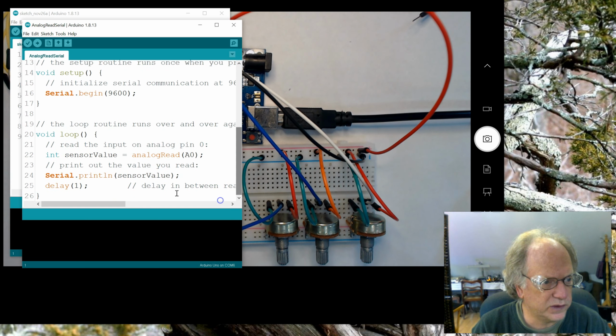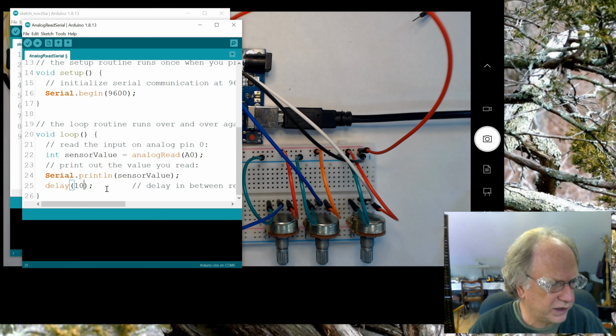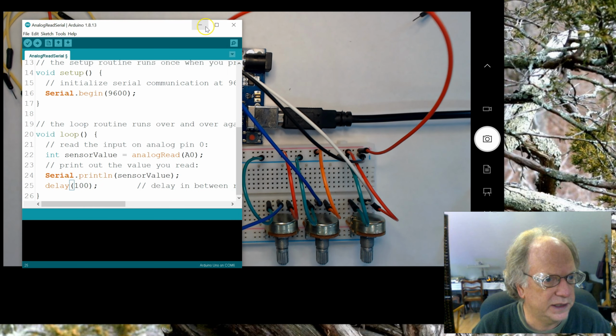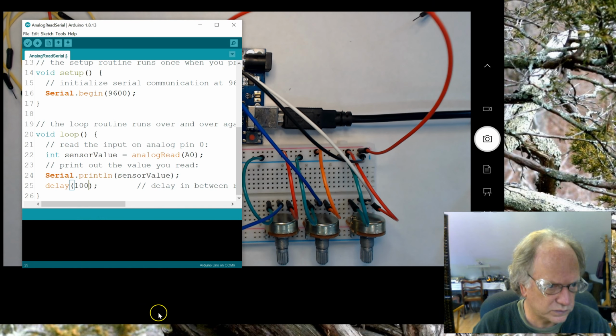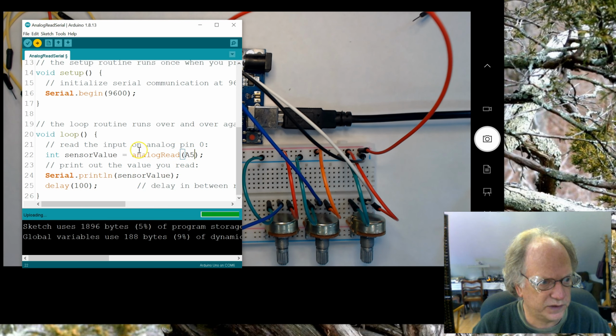Okay. I don't like the fact that it goes at 1 millisecond. I'm going to set that at 100 milliseconds. And like I said, what we ended up doing, let me go ahead and get rid of this one here, is we have it hooked up on pins A5, A4, and A3. So what I really want to do is test each one of these. I'm going to start with A5, and I'm simply going to load this software up just as it is with these two minor changes, changing it to A5 and increasing the delay. And I'll open up the serial port.